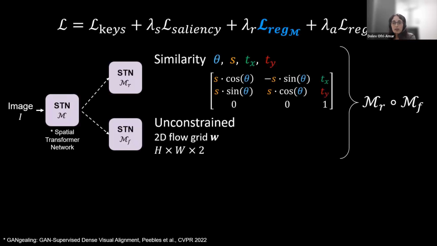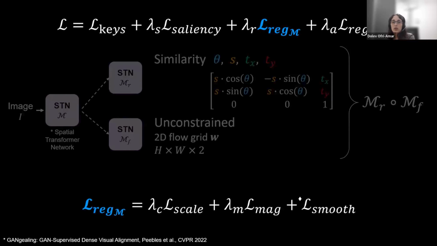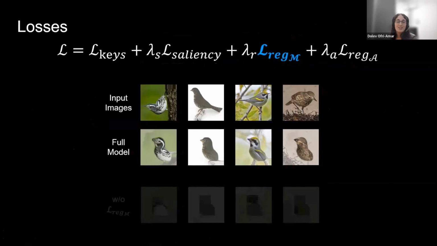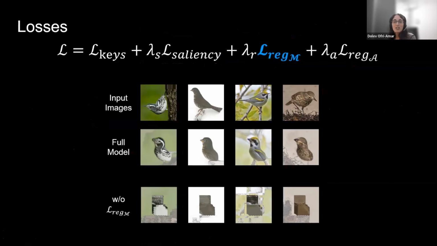We regularize both networks in order to make sure not to converge to a single point, and so that the shared representation will be as undistorted as possible, meaning we want the similarity transformation to do most of the work, but still allow some distortions for aligning objects with different proportions of semantic parts. We can see that if we weren't to regularize the mapping network, we would provide too much freedom to the unconstrained part of the mapping, and it just spreads in total chaos.